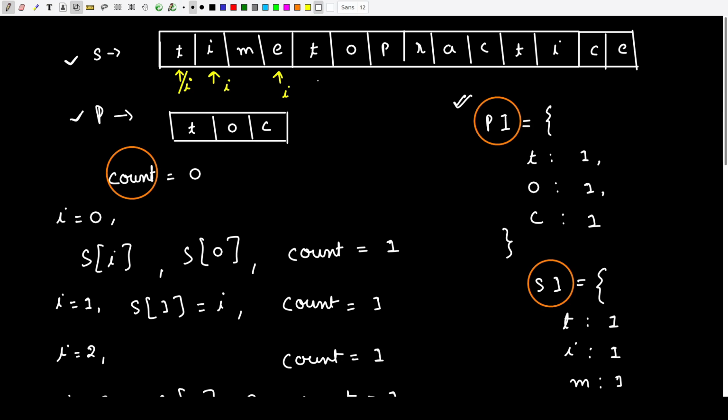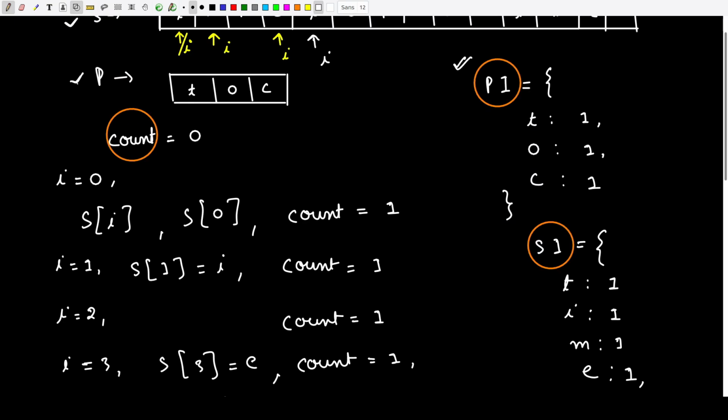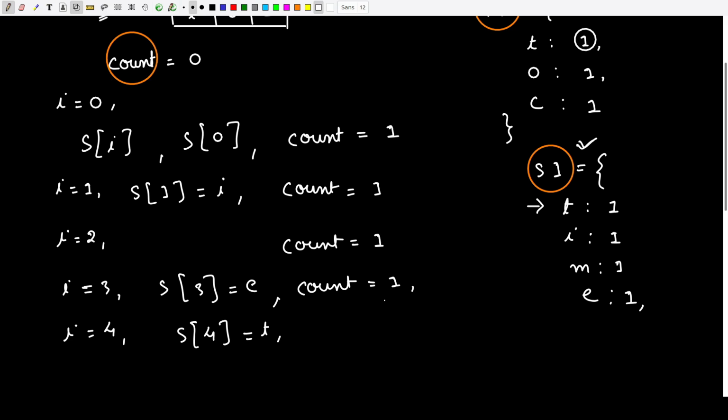The next character is t, so we are at I equal to 4, s of 4 is equal to t. Now since t exists in the string p, but the frequency of t in p is 1, and in dictionary s1 we already have a value of t equal to 1, count will not be increased, so count remains equal to 1.